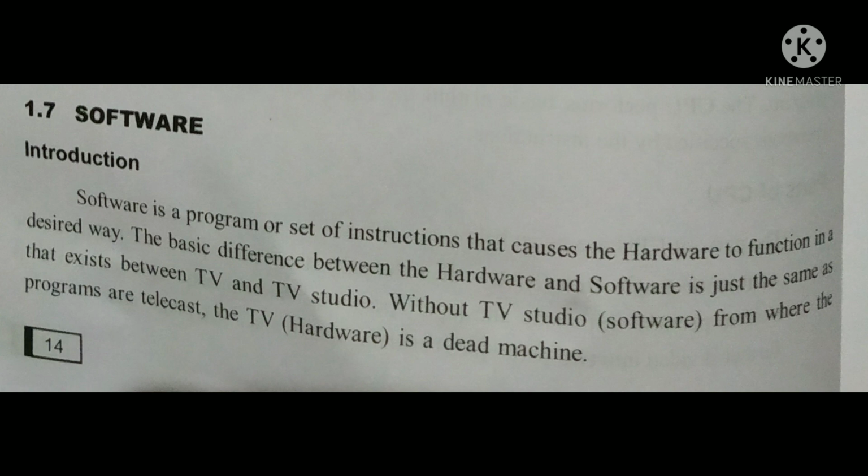Then you can go for software. Software is a program or a set of instructions that causes the hardware to function in a desired way. The basic difference between hardware and software is just the same as that which exists between a TV and a TV studio. Without the TV studio software from where the programs are telecast, the TV hardware is a dead machine.